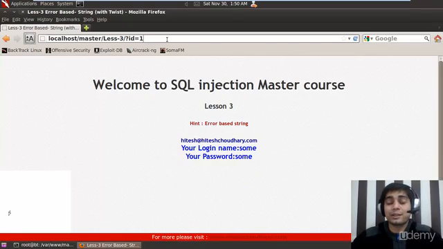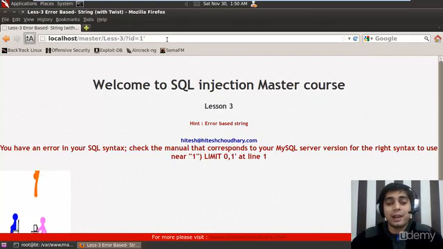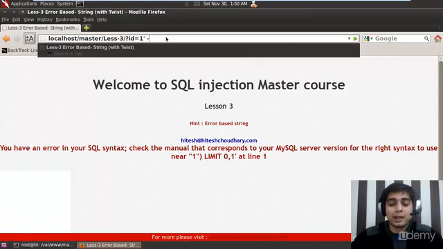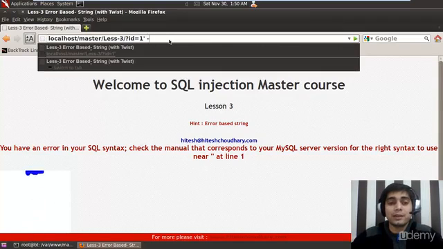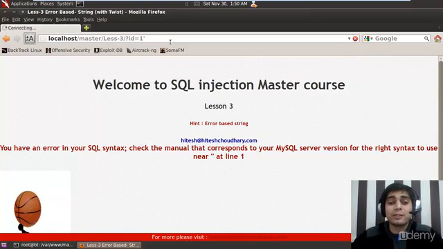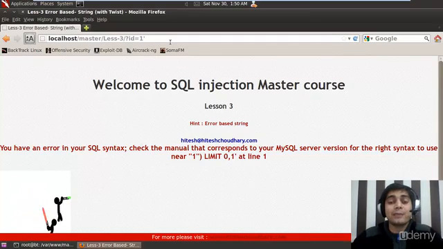Now the target here is actually the same in this challenge. You have to find out the database name, some tables, and other things. When I put a single quote here, it gives me an error, and if I try to fix it with hyphen plus, it doesn't fix it. Now that might be scary, but the important thing is to understand what you need to do by breaking the queries and what you need to do to fix the query. Errors are always favorite. In this case I'm just going to fix the query and break the query, and the rest I'll leave to you. That's a really good way to understand SQL injection.